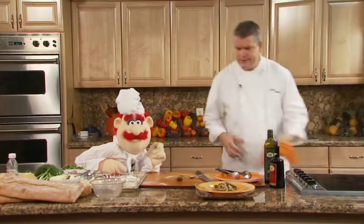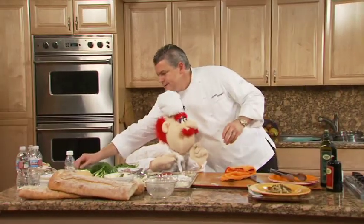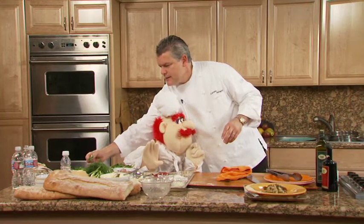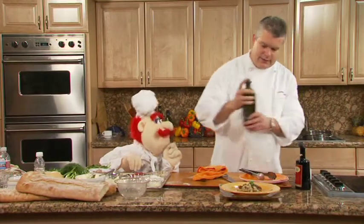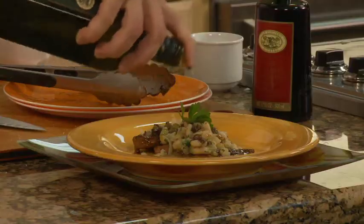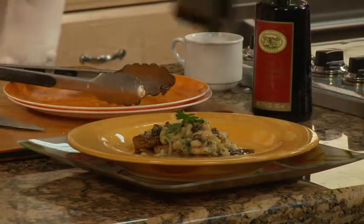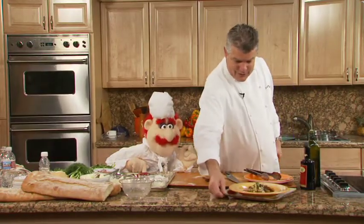Put that on the side. And then we add, I'll go around you, Bob, don't move. Just a little leaf of parsley. Can I move now? It's tough to hold this position. What am I putting on next, Bob? Olive oil. And that is your dinner tonight, Bob.